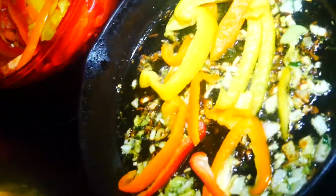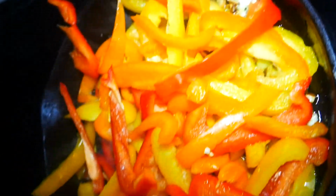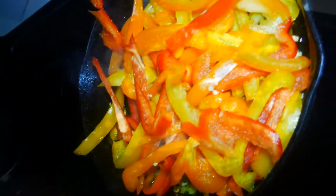Here you can see that the Holy Trinity is already in the pot. I put some in there because again, we're going to put that in at every step. I cut all the peppers up, you know, like the long sexy way. They're all bright and sexy. We're going to put them in the pan as well. You're using olive oil to coat that pan, and then we're just going to go ahead and we're going to put a top on it, baby.